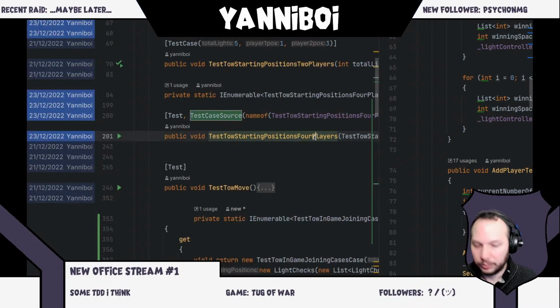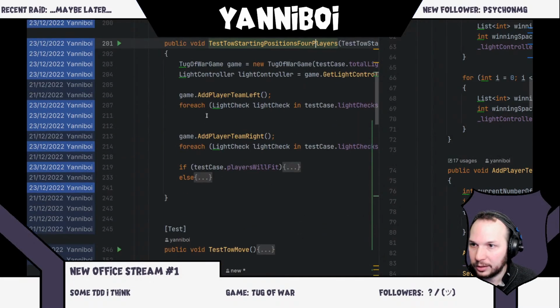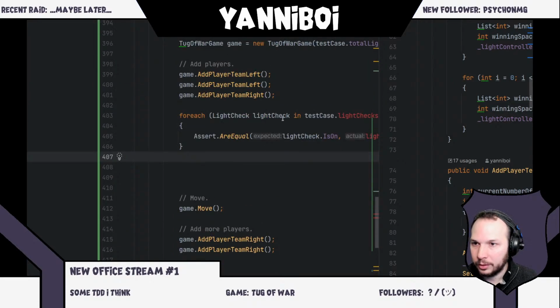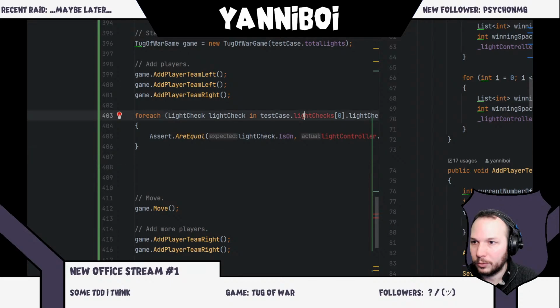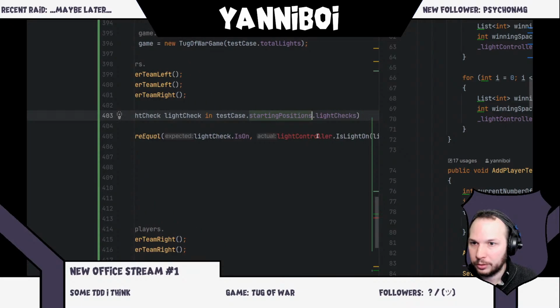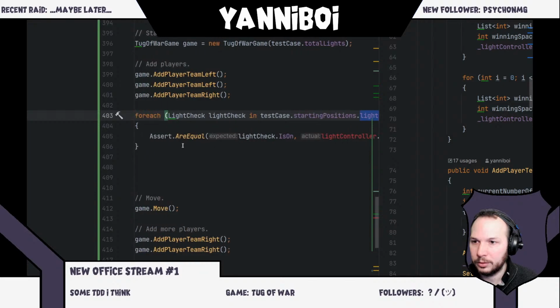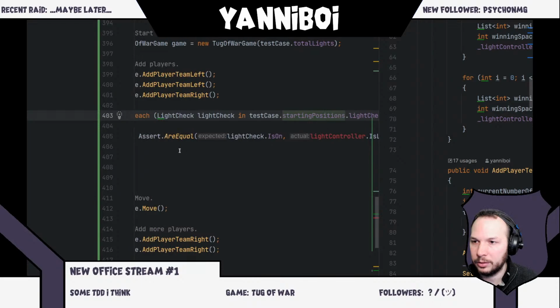And the way we've done assertions in the past is like this. So for each light check in test case starting positions dot light checks, I think that's right.